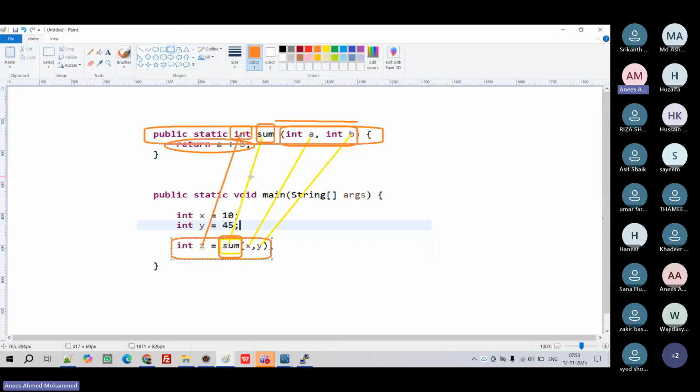The primary thing we need to understand is what is the input and what is the output. For example, if I want to add two numbers, I am taking two inputs. If I want three numbers to be added, I will take int a, b, c. If I want to add four numbers, I will take int a, b, c, d. But the return value will always be one value only. Even if I am adding 10 numbers, in response I will get only a single value. So the return type will always be a single value.